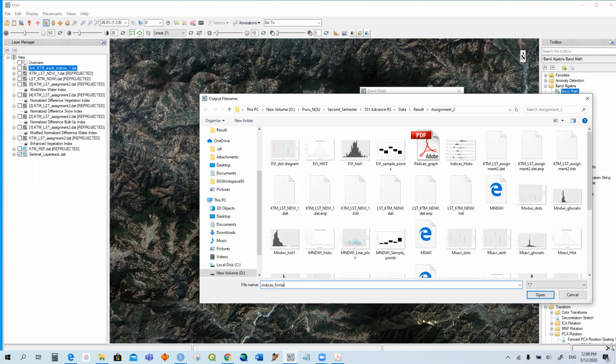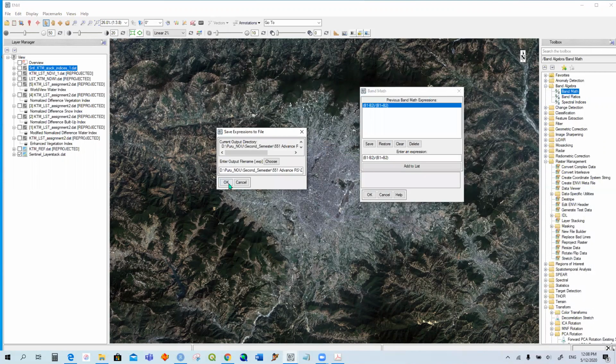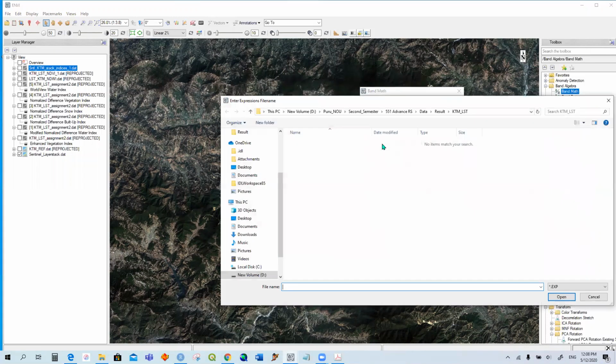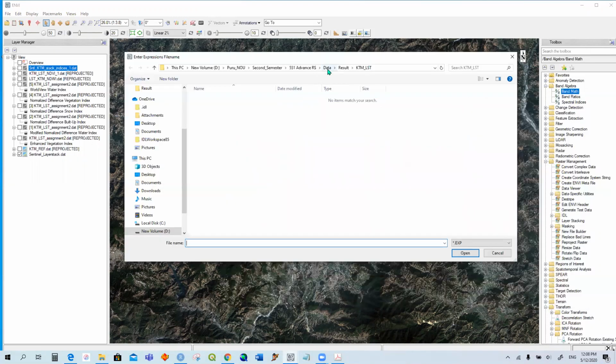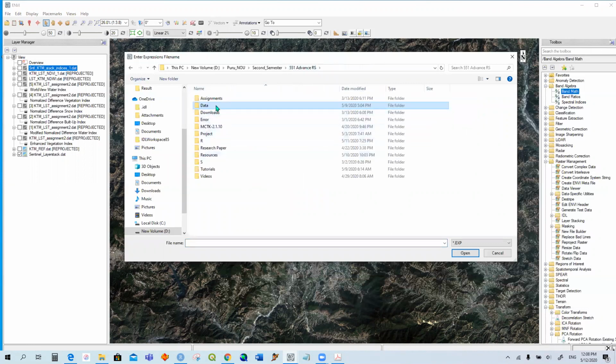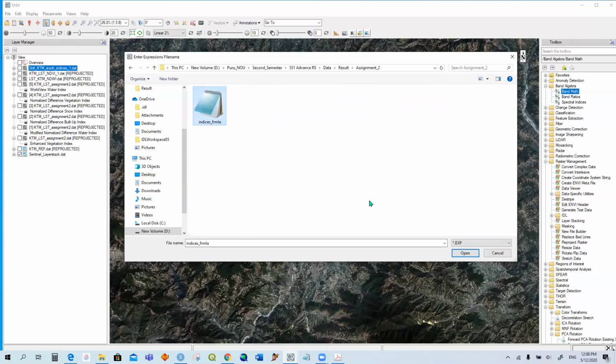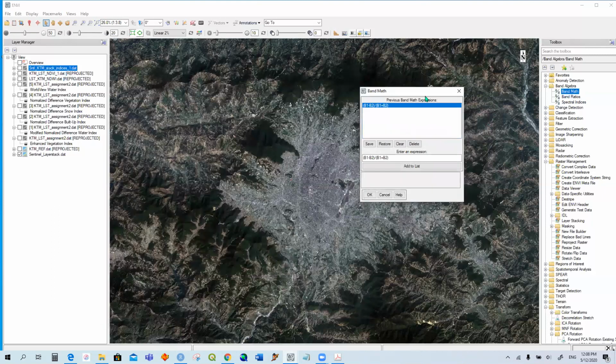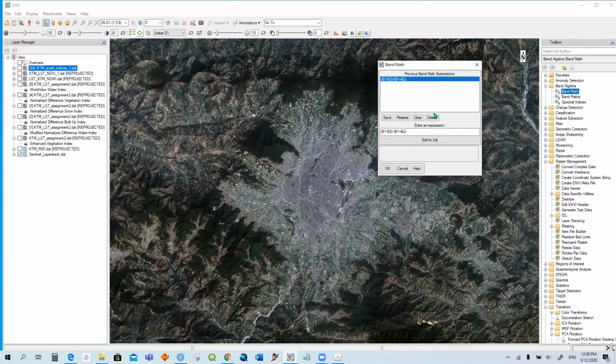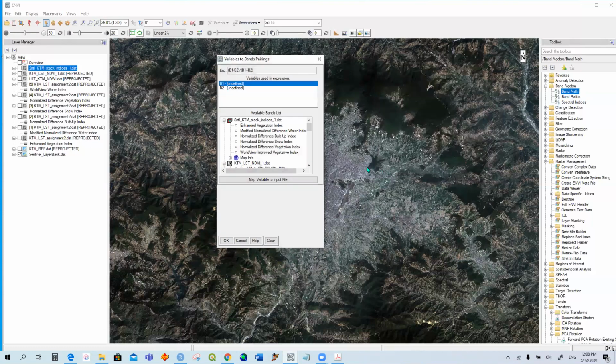This will save the expression, and we can restore it from here. In this way we can restore the already pre-saved expressions.